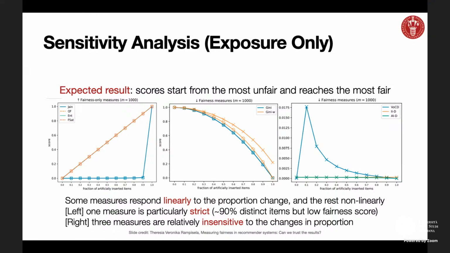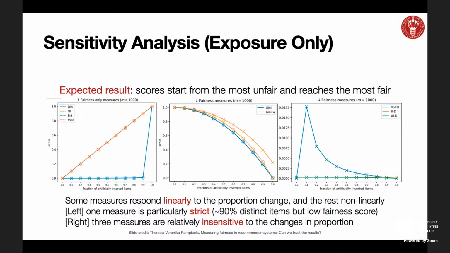What we get is that some measures behave linearly. Some measures are not linear, but they go down, and this is fine because these measures are the lower the better. There are some measures that are very strict. For example, this, if I remember correctly, is the chain index. It stays very close to 0 until you expose 90% of the items, and then it increases.